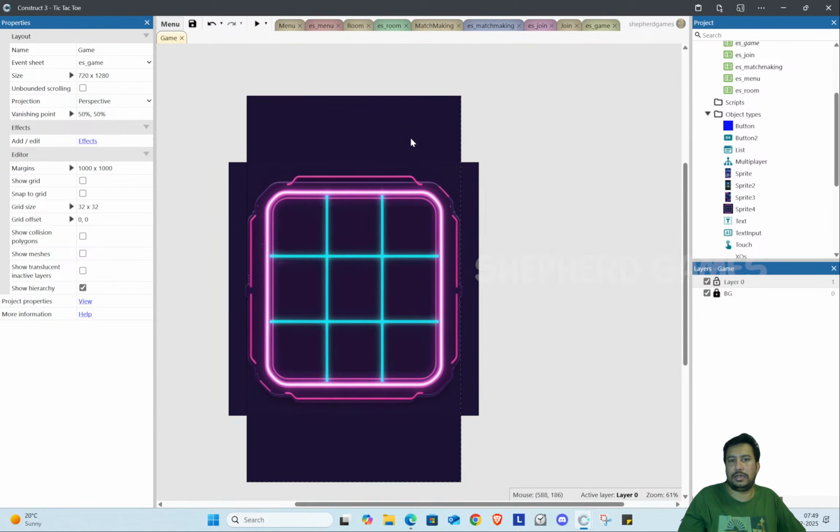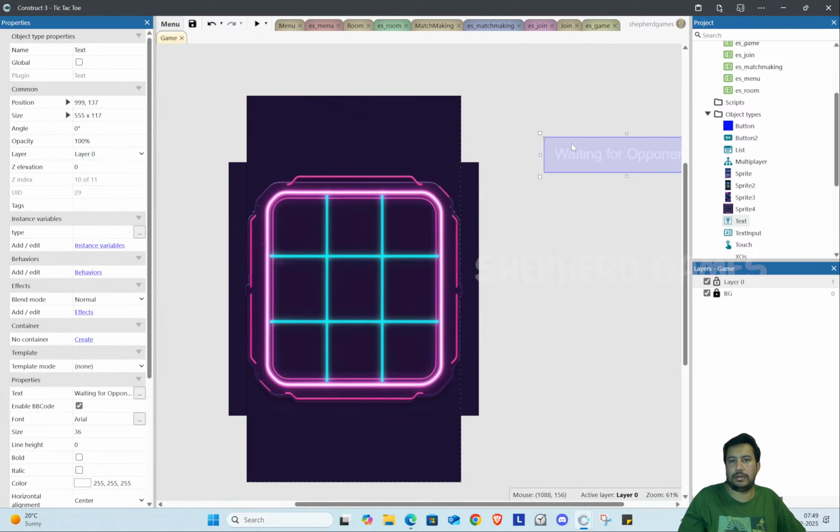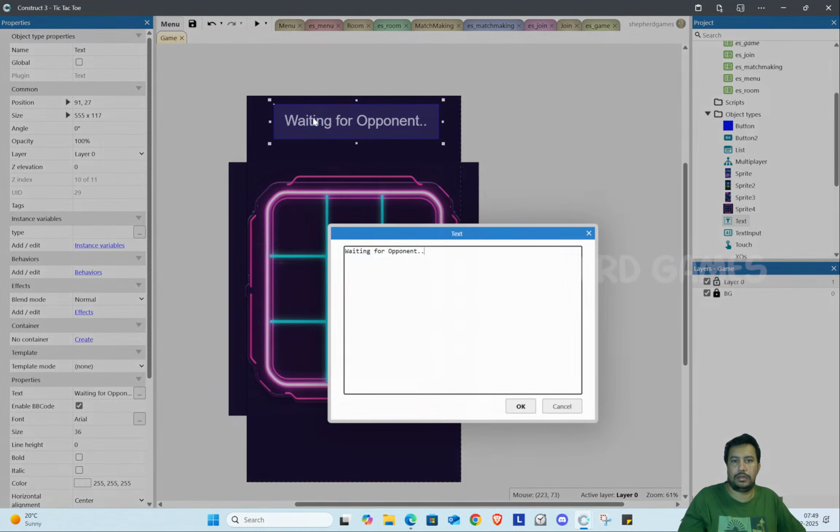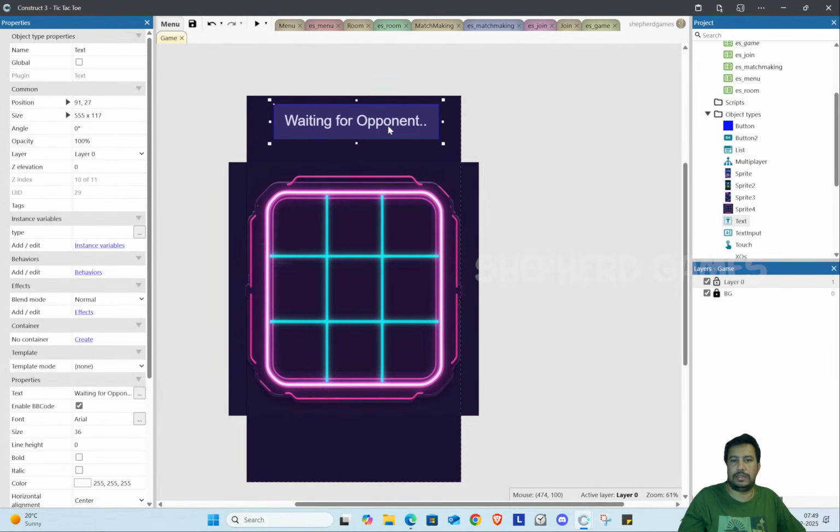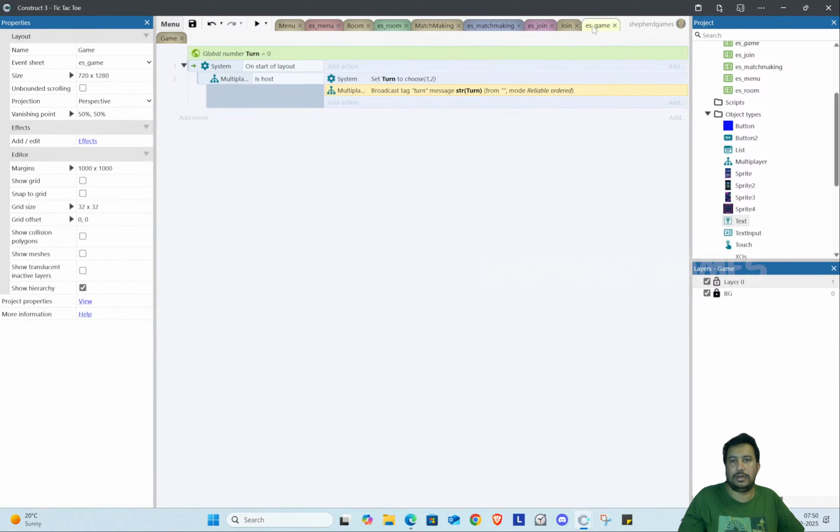Okay, on the game side, let's put the text here. It will say your turn or opponent turn. So if it is my turn, it will say your turn, or if it is the opponent turn, it will say opponent turn.